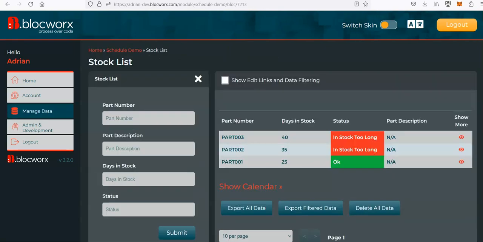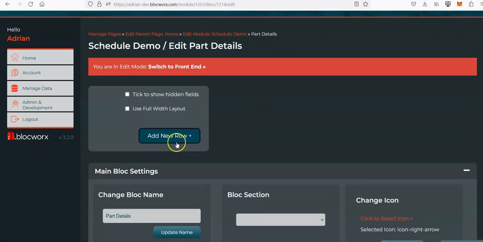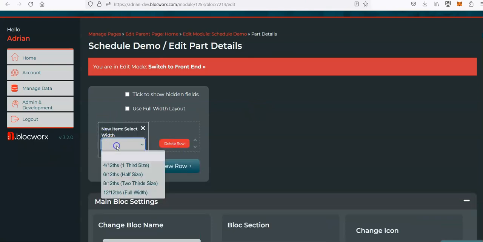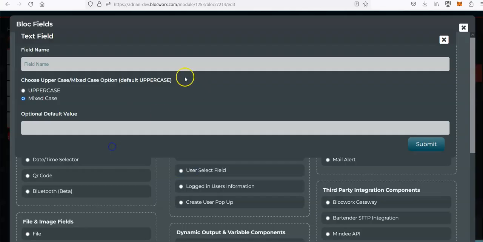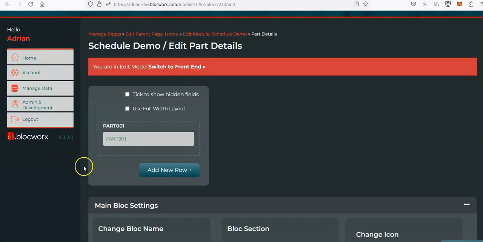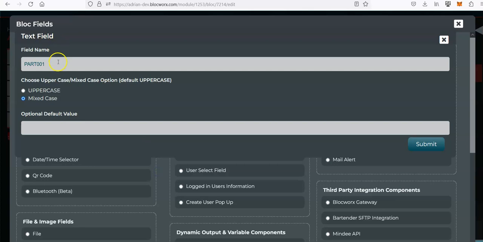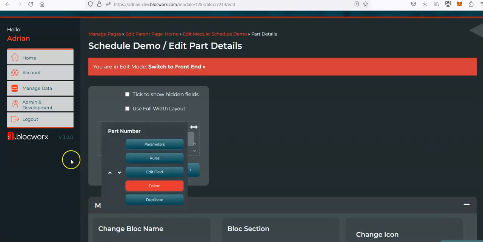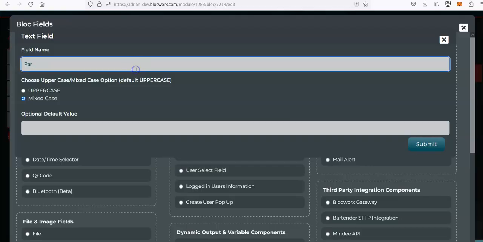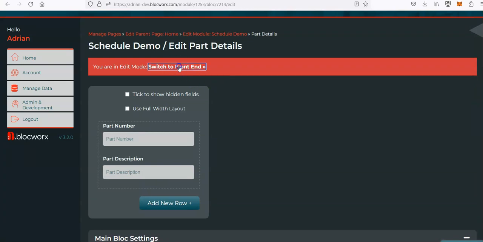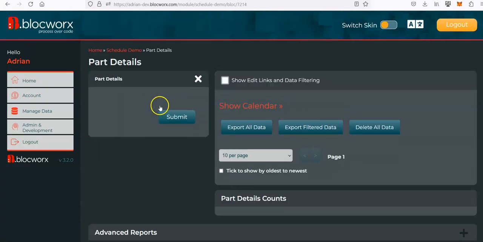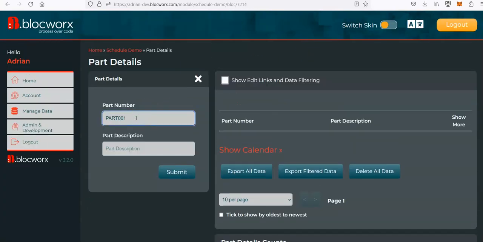So I'm just checking what parts we have. We have part 001, 002, and 003. And I'm going to pull the information from this block in the scheduler. Let's say part number. So we'll just add these records.